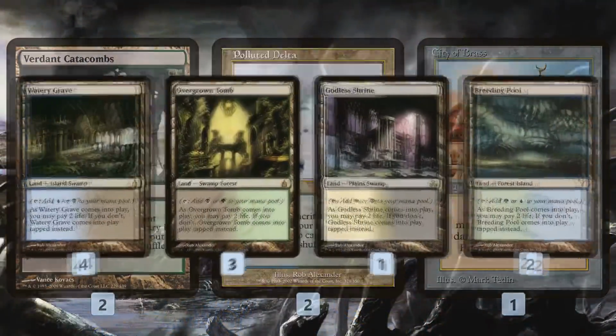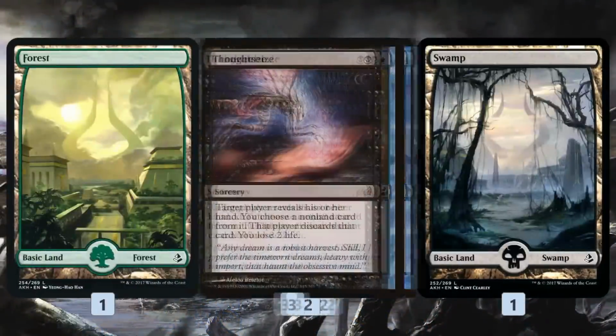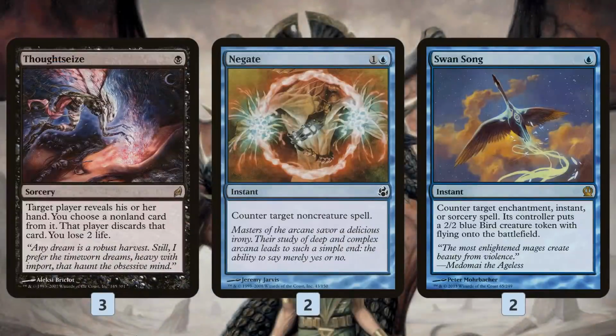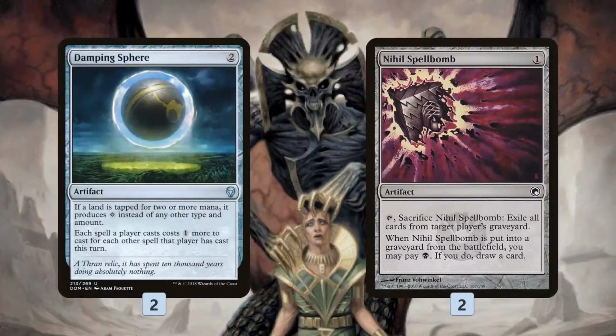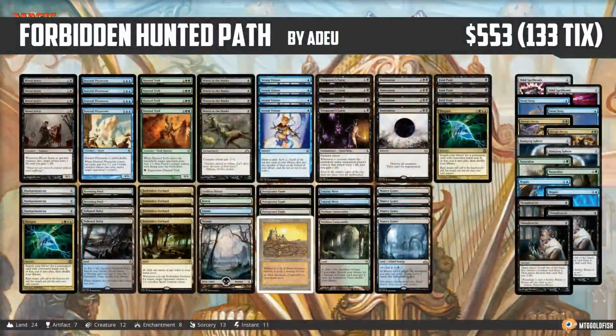Otherwise, a bunch of mana fixing in the mana base, some shock lands, some basic lands. In the sideboard, a bunch of ways to protect our combos and slow down our opponent: Thoughtseize, Negate, Swansong, Abrupt Decay, and Naturalize to deal with graveyard hate and whatever is troubling us, Dab Big Spear for combo, and Nile Spellbond for graveyards. And that is Forbidden Hunted Path for Modern, and that's our Much Brew deck for this week. So thank you so much for watching. I hope you enjoyed the video, and I will talk to you soon.